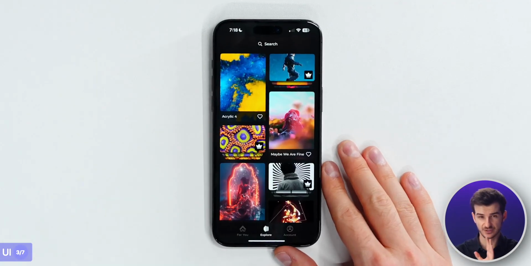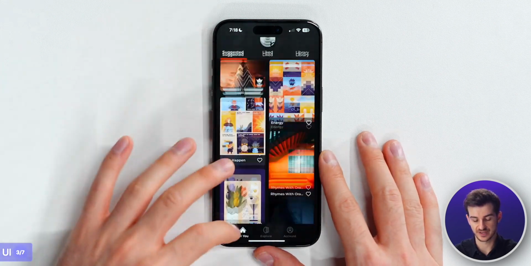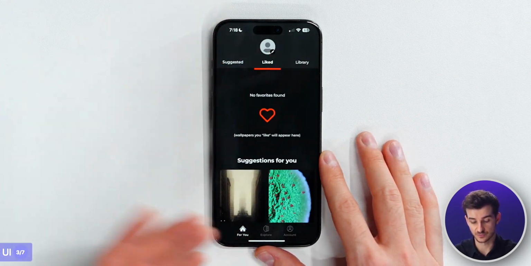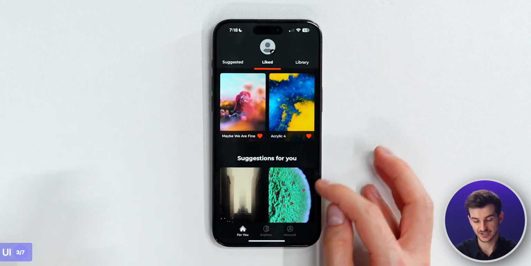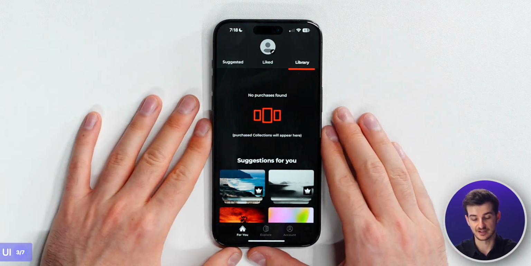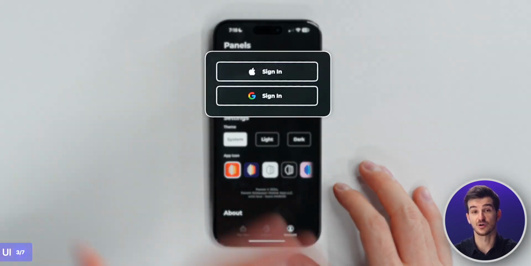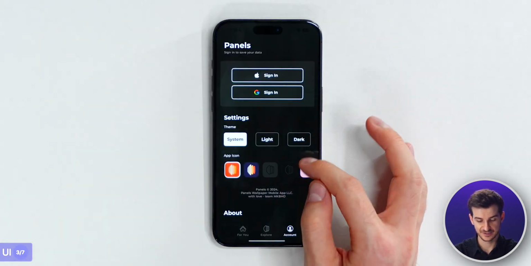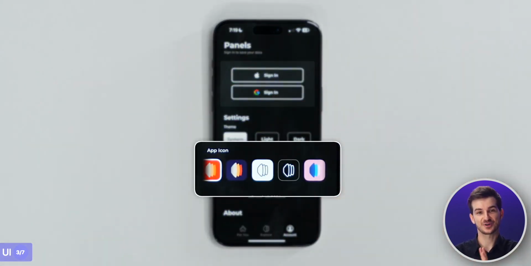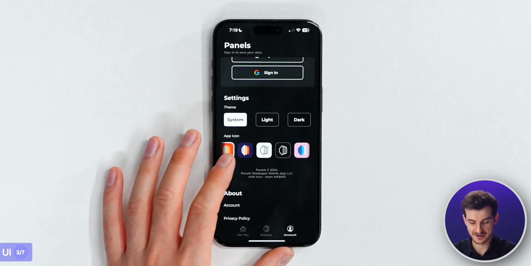Then they've got 2 more pages, so it's a very simple UI, which I do quite like. So they've got the For You, which suggests wallpapers based on what you like. Then you've got your previously liked wallpapers, so you can actually like them from here, and they will appear on your like page. And then you've got a library, which will contain your wallpapers that you have purchased in the past. And then you've got the account page, which is where you can log in if you skip that at the start. You can also change the theme here, so we've got light mode, dark mode, and you can also change the icon, which is quite interesting. We don't have this in Wallpapers, and they do have some interesting designs here. So if you want to tailor that, then yeah, there you go. You can do that. So that's pretty cool.